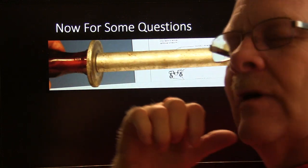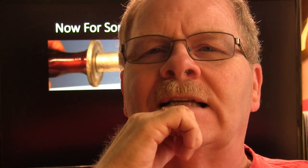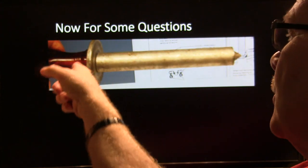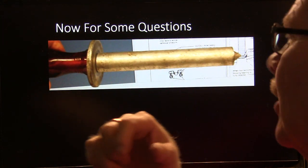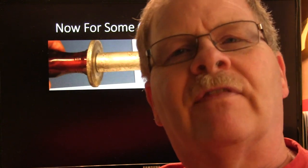You know what this is? We got some questions here. Have you ever seen one of these? Do you have any idea what it's for? I worked at several old shops where I would see one of these doggone things laying around. And I would look at that thing, and some people say, what is it, a soldering iron? Or what is it? It's heavy. It's a heavy doggone thing. And it's got a washer on it that's a little bit rattling around loose. And it's got a handle. And believe it or not, that thing's got a part number. Well, I'm going to show you what that thing is used for.